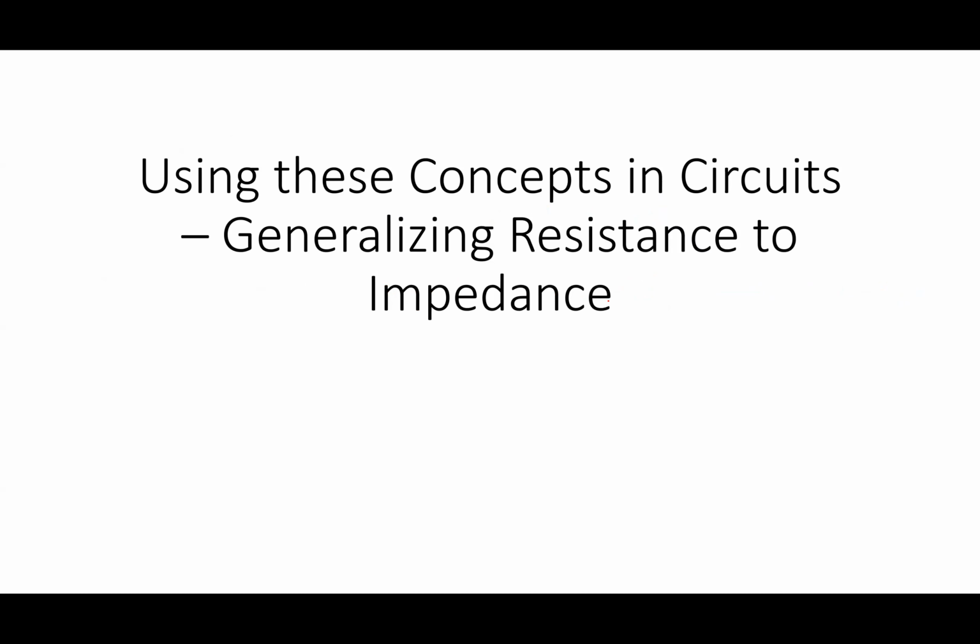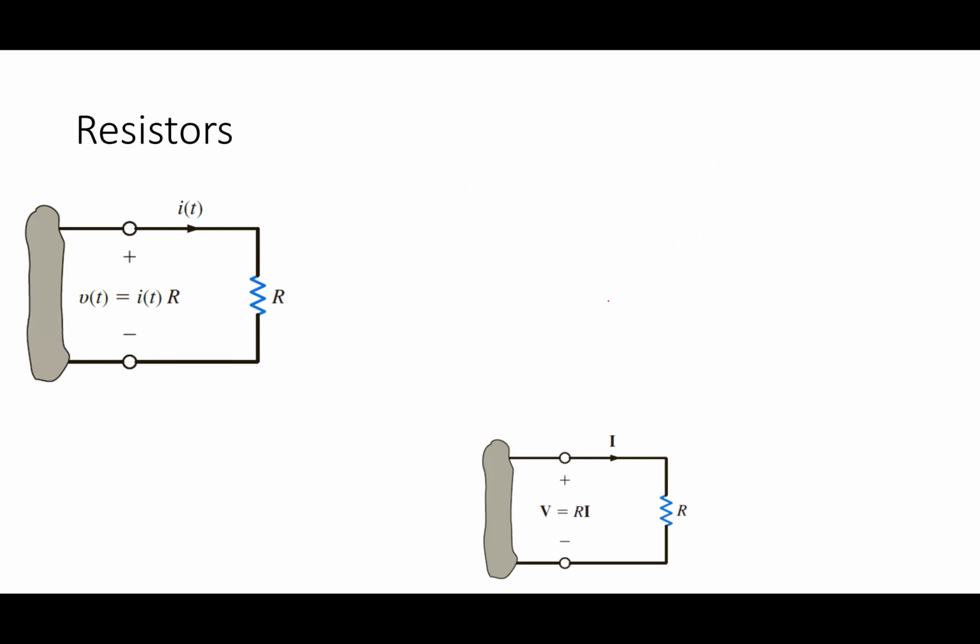Now, what I want to do is use this concept to generalize resistance to something called impedance. The resistance captures for me what's going to happen to the amplitudes in those circuits. And somehow there's some way to generalize what's going to happen to the phase shift as well if there's capacitors. That sounds weird.